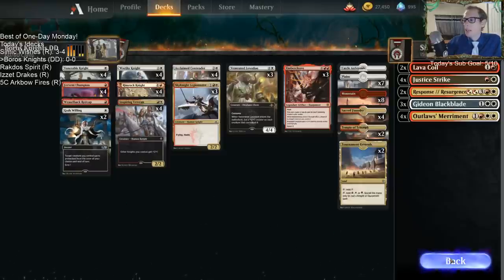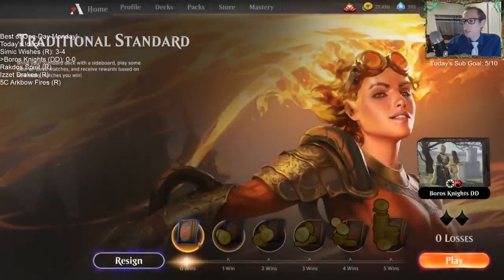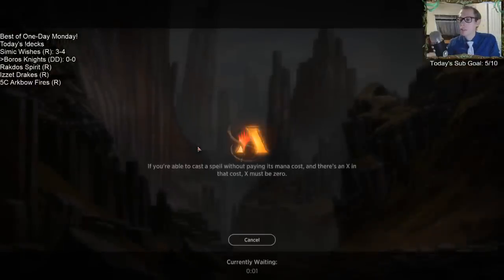Okay, so let's go ahead and give this a try in this new format. So we're going to be playing a league here. We'll play till we win five or lose two, whatever happens first. So here we go.